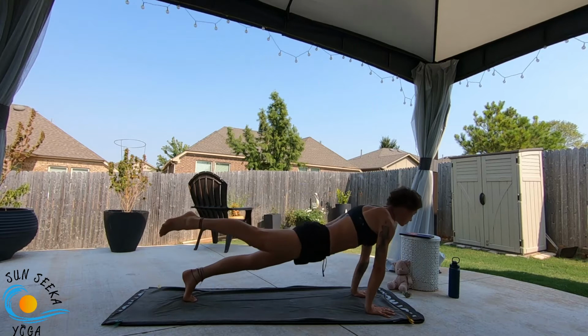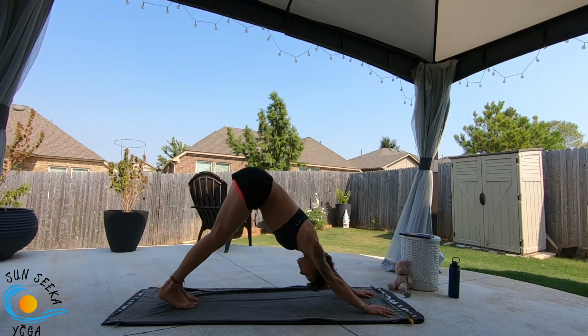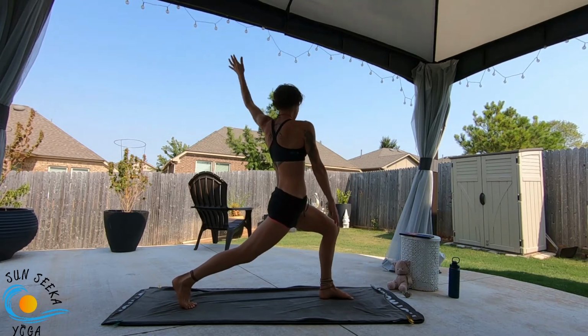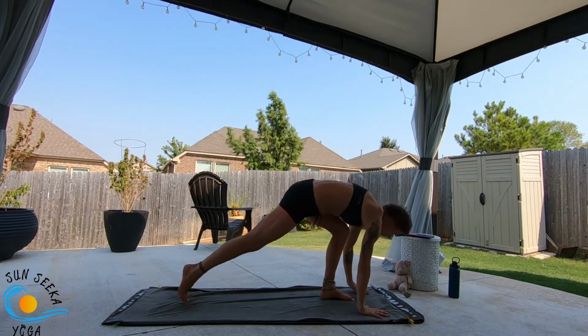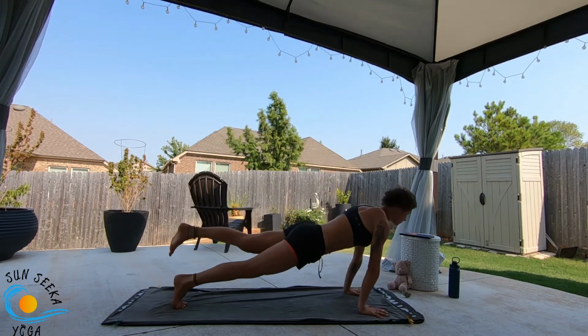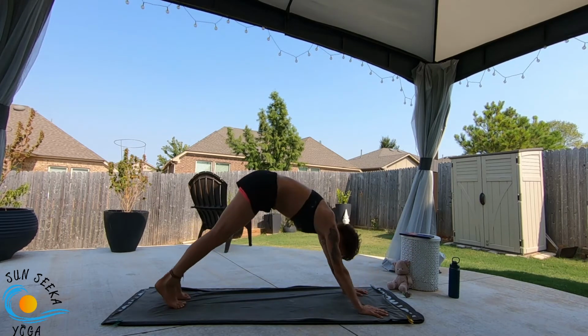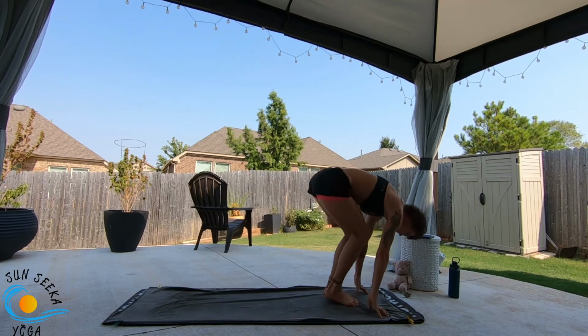Option for single leg vinyasa. Downward dog. Left leg steps as you inhale, left arm picks you up, twisted crescent. Exhale, cartwheel the hands down. Option, keep the left leg floating, chaturanga. Inhale to plank. Exhale to dog. Step, walk or float. Inhale, lengthen.